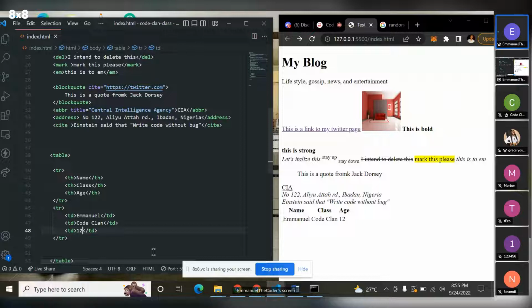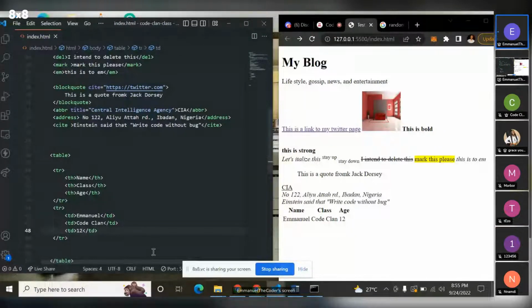Now, does it look cool? No, of course not. It doesn't sit cool, like everything we write in HTML, it doesn't look beautiful. Okay, not that it doesn't look cool. It looks cool, but it's not beautiful. And that's where styling will come in. By the time we get to start inserting certain styles into this, you would love what we're building. But the aim of this is not to insert styles just yet. Just knowing the basic tags.